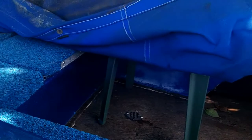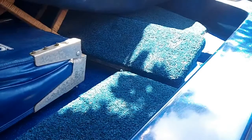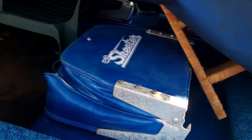Carpet's re-glued on the front deck. And on the floor, you can see I've got the carpet pulled up and it's not re-glued in yet. Rod box here is done. Stuff's done in the back. One of the original seats in there. Had three seats in it. All these compartments are good.